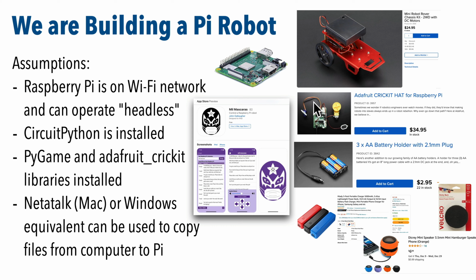So friends, this is a video that's pretty specific to my students because they are building a robot using their Raspberry Pi and Adafruit Cricket hats, and they're going to control this with a free iOS app that I've got in the App Store. They're using this robot kit with DC motors that you can get from Adafruit, a Raspberry Pi.